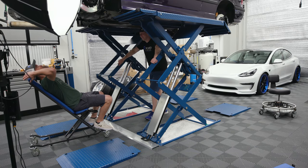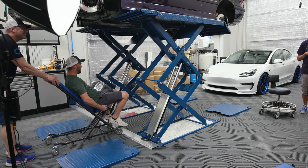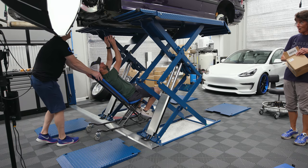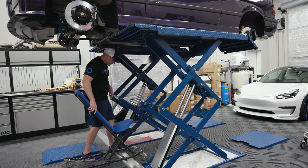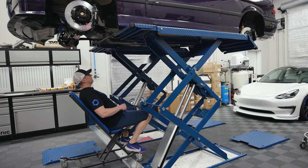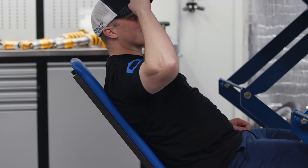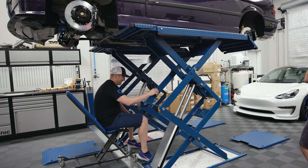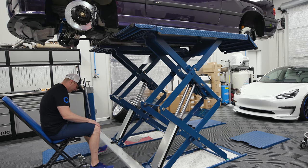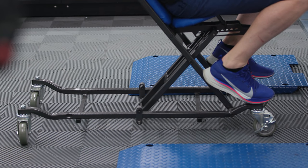So we need the XL version. Jeff's new job is going to be just push me around — get me in position. It goes up another click, but it still doesn't help your head. Maybe they have a big and tall version. I can kind of get my head on it, but now my head is backwards — all the blood is going to rush to my brain, I feel like I'm upside down. So, Mr. Aero Creeper, if you're over six foot tall, we need this to be another six inches longer. Then I could seriously take a little nap on this thing.